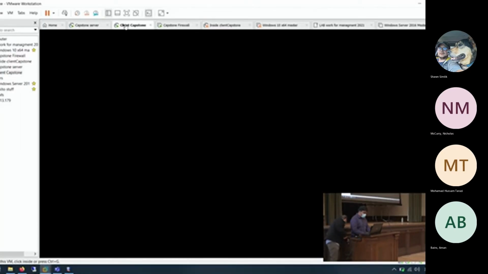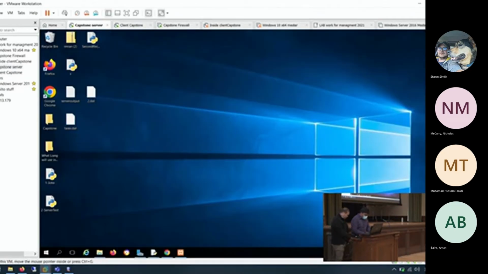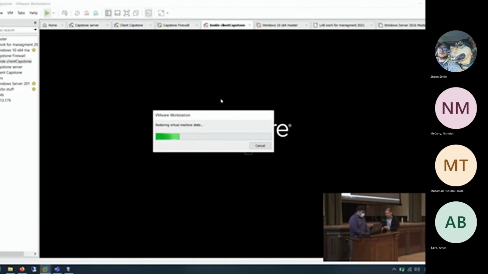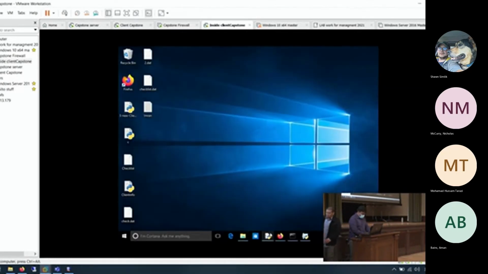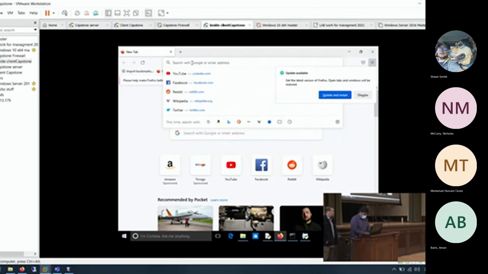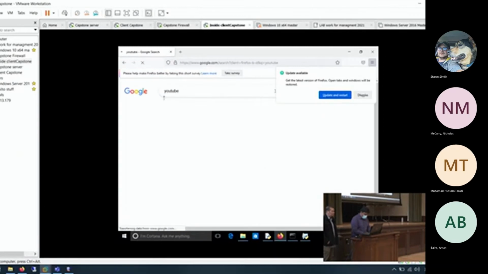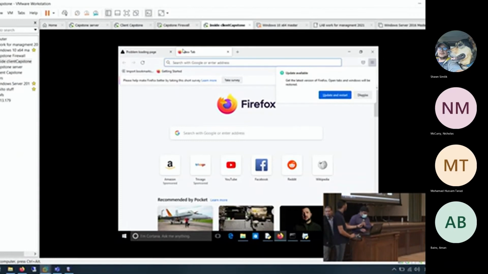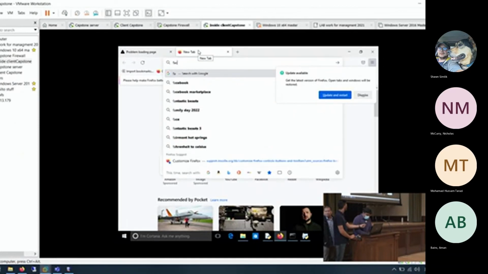So, for example, if you want to access these sites, all the ports one, and also we can apply this for this model.